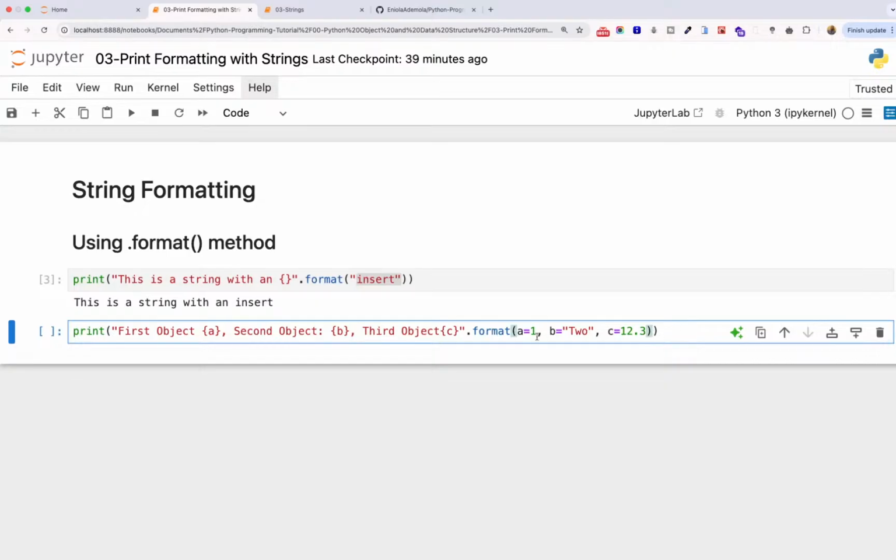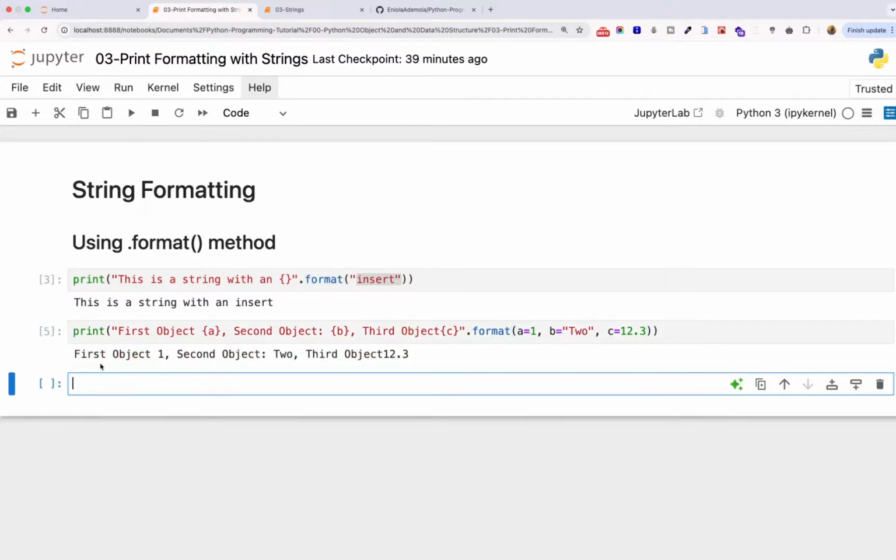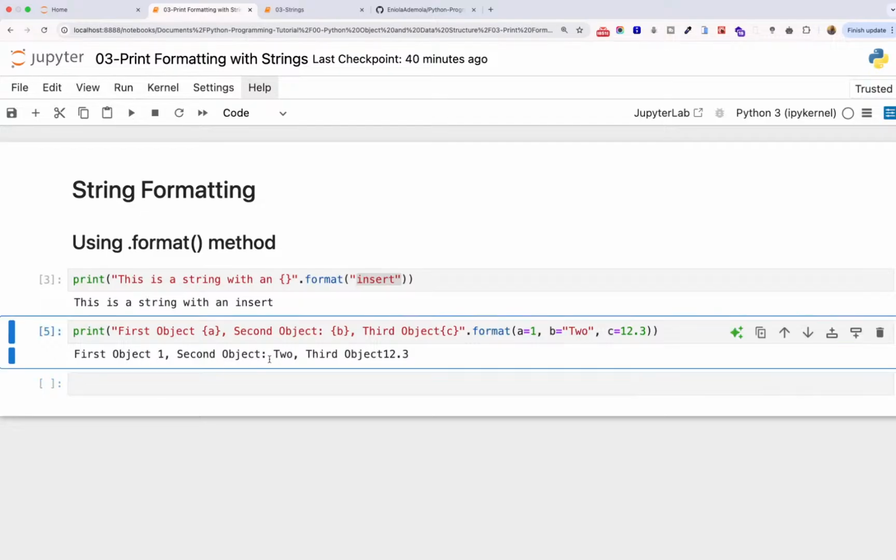So what am I doing here? I'm printing first object is a, second object is b, third object is c, and using the dot format method to pass in the values for a, b, and c. Let's run this together. You can see here: first object 1, second object 2, and third object 12.3.